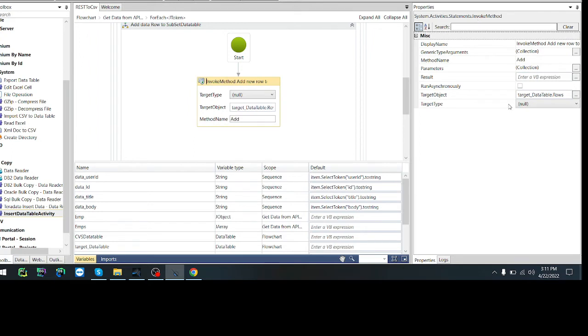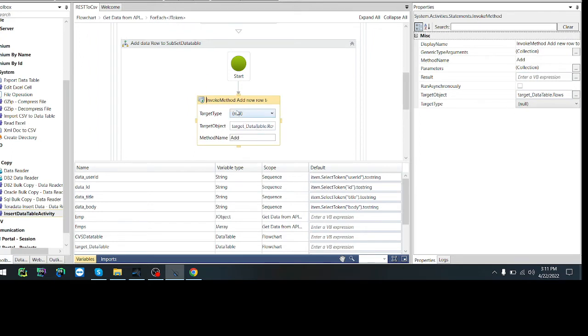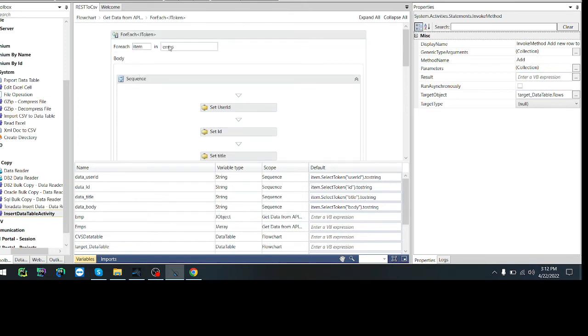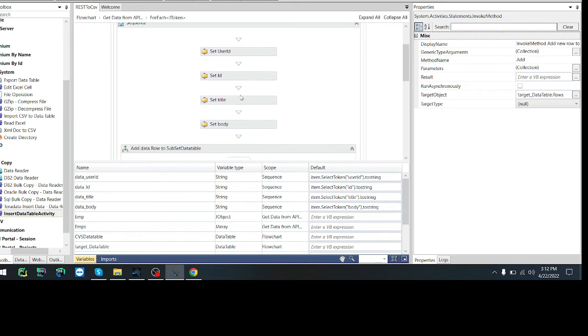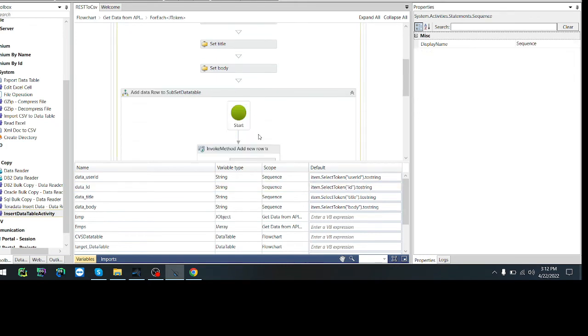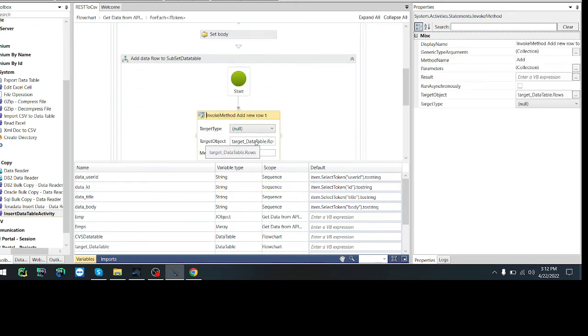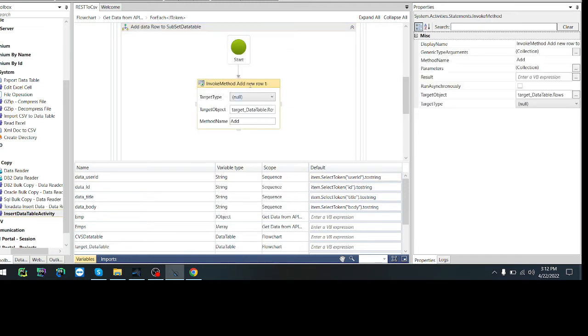But it's invoke method, and in the invoke method is where a lot of the magic is happening. So here we're doing a loop. We're looping through each item, setting it to our values, and then taking those values and inserting them into the table that we created from our blank CSV. Now, I can't spread this out, but it's our table name dot rows. Tomato, tomato, but you'd want to make sure that's right.